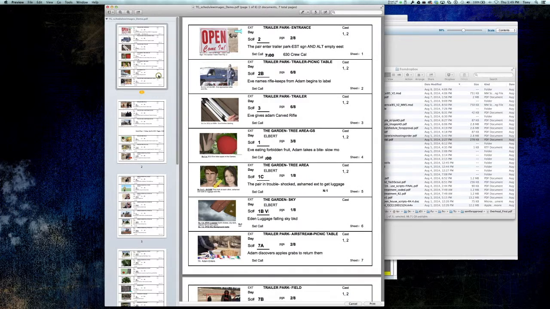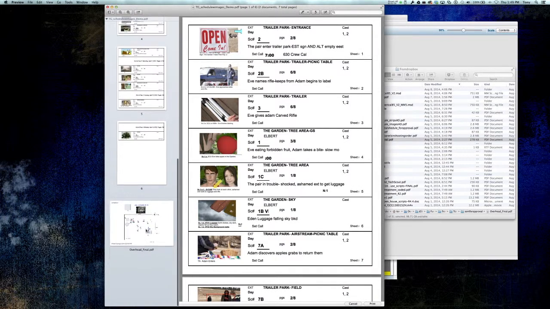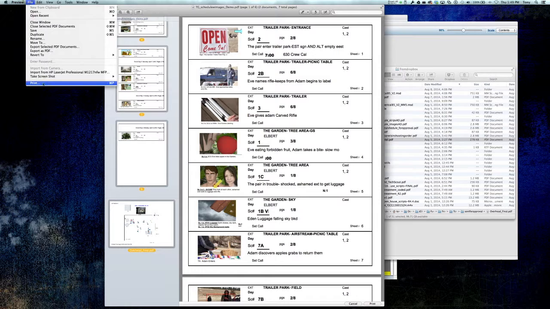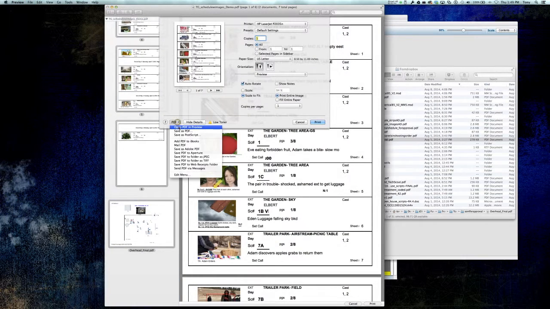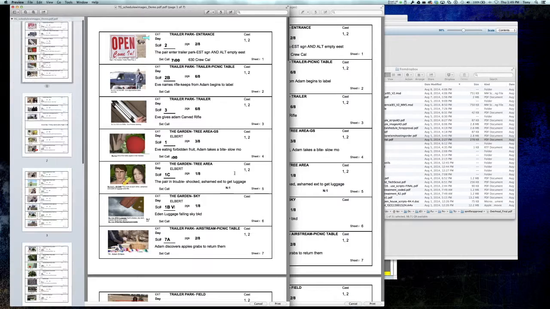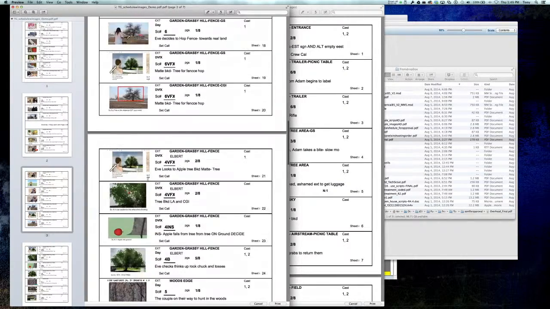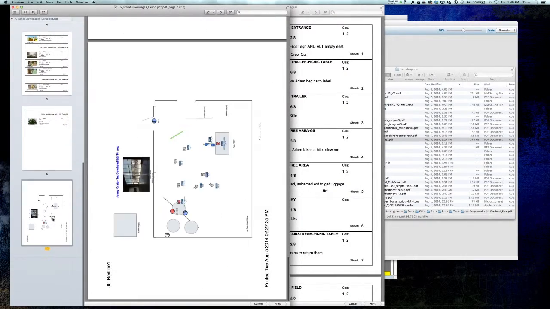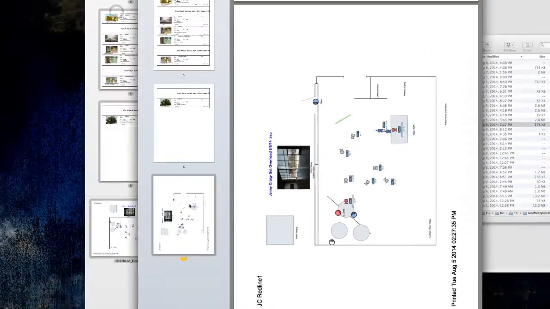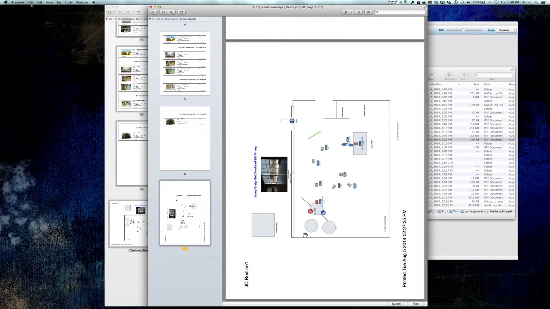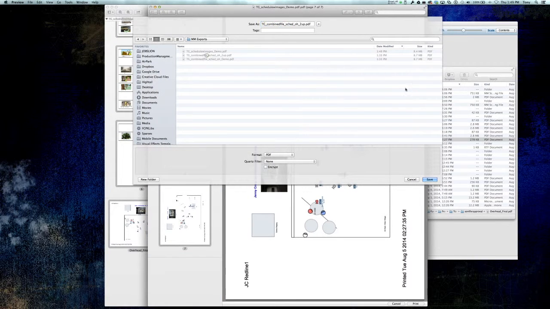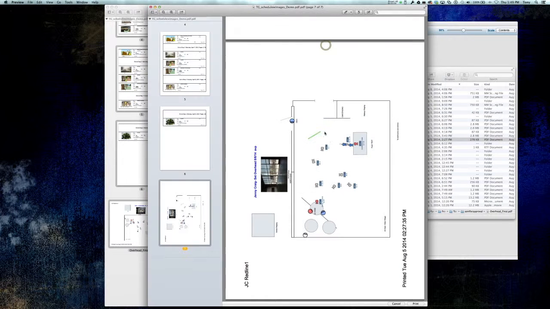Then I go up to the first page, and by holding the shift key down and selecting everything there, now I'm going to print this again, only this time I'm going to open it again in preview, and now I've got a full set. And that includes the overhead down here. So you can see that that's in that same PDF, nice and neat. So I can now save this, and I'm just going to call that the combined schedule and overhead. I've already done it, so I'm just over typing it.